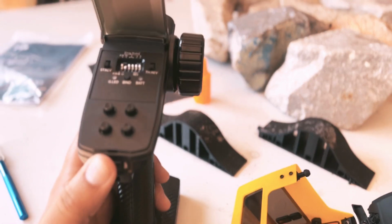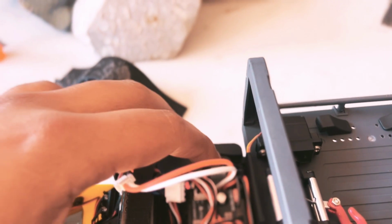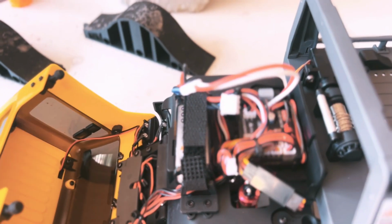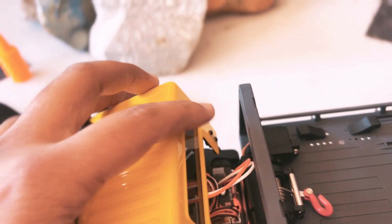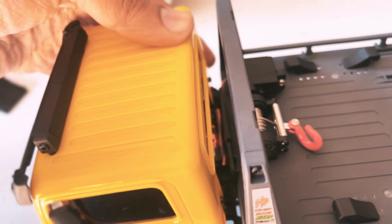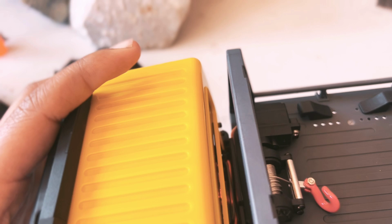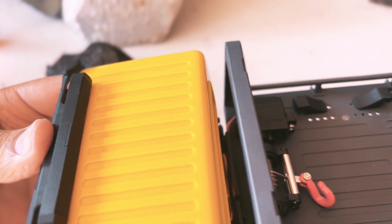Okay, so let us test this machine. I'm gonna turn on the remote and we've got light. And then I'm gonna turn on the RC. And let's close this box, tuck these wires in nicely. The first obstacle we're gonna try is our 1/8 scale obstacle course.